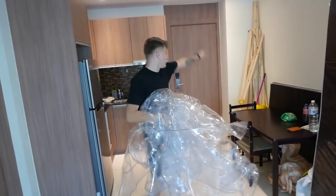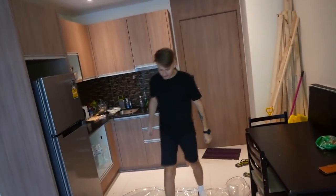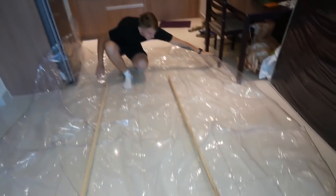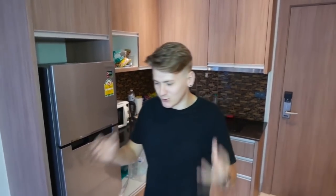Believe it or not, but our whole boat will be made out of those timbers and such silicone film. What do you think? Will it withstand? Well, it's a big secret. According to the idea, this should be enough, and this will be used for the sides. Damn cool! Imagine how cool it is to sail in a boat and see what's below you, under the boat.